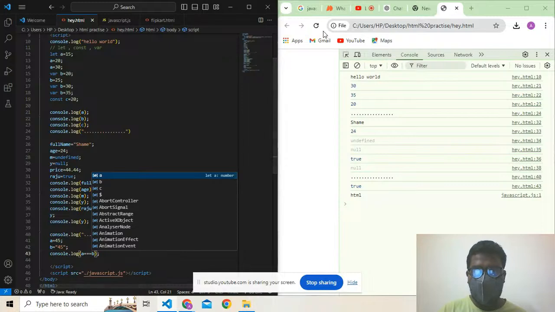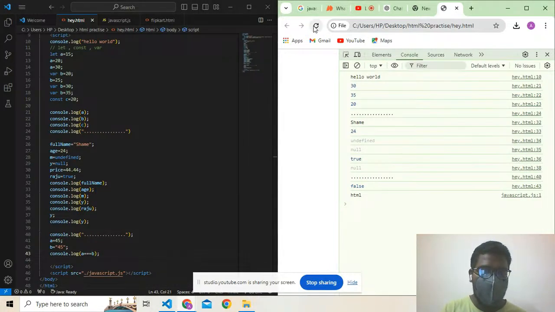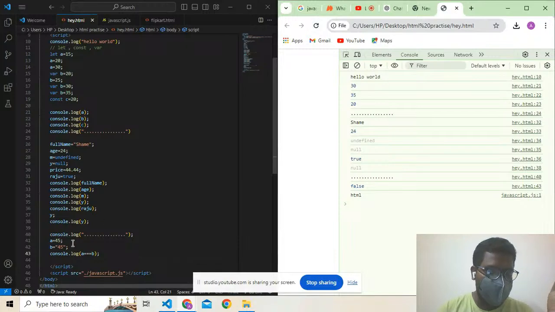Now you can see that there is a false value. Here we use double equal to for checking the values of the two variables, which we declared inside a and b. Now triple equal to, after checking that the values are equal, will then check the data types which are given. So this is the main thing to tell that JavaScript is a loosely typed language.